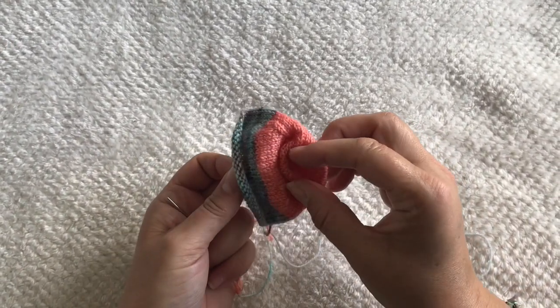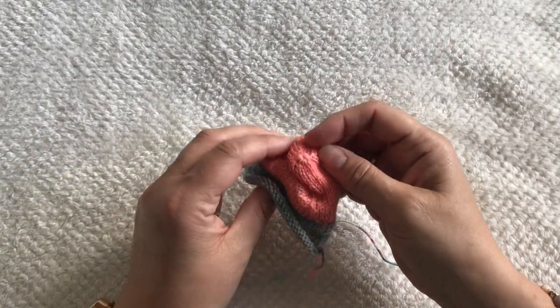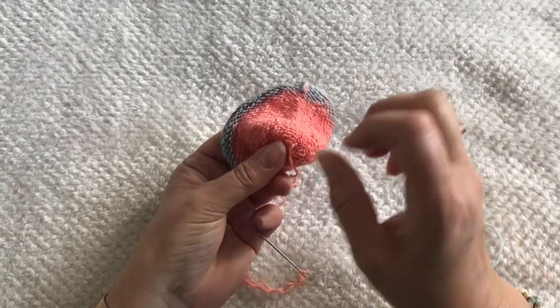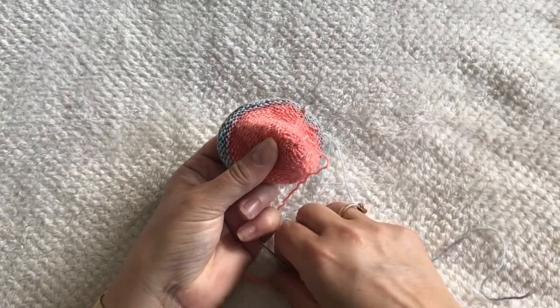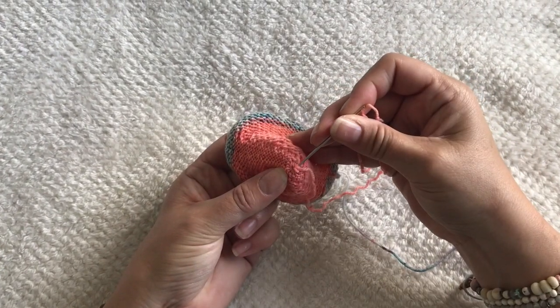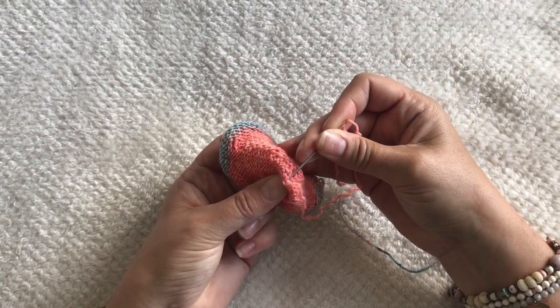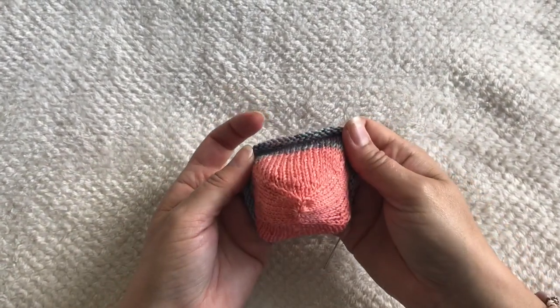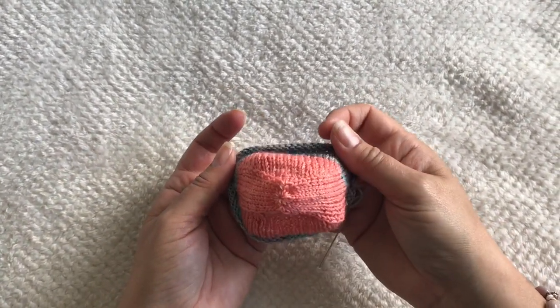I'm going to pull it nice and tight, and then I will turn the sock inside out and weave in the ends nice and securely so it doesn't come undone. And that's how I finish off my toe. It makes a nice neat little end there.